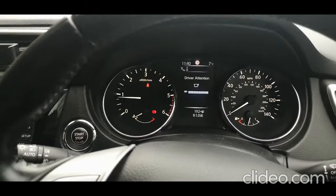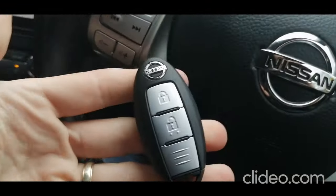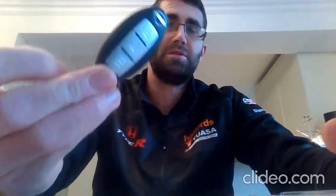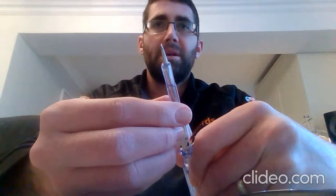There we go. Right, so what I'm going to do now is head inside and show you how you change the battery in this key. Okay, so now I'm going to show you how to change the battery in your key. To do that, you need a couple of tools. You need a relatively thin, flat-bladed screwdriver, like so. And you need the battery itself.